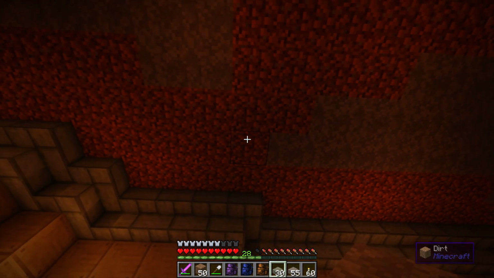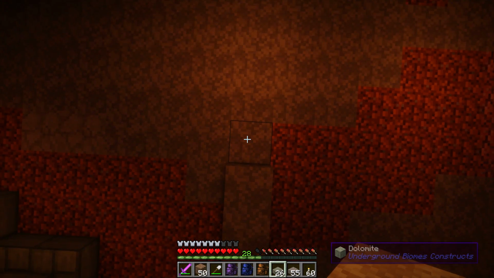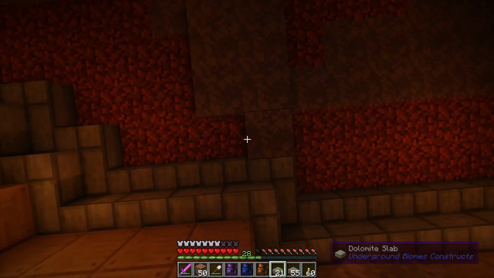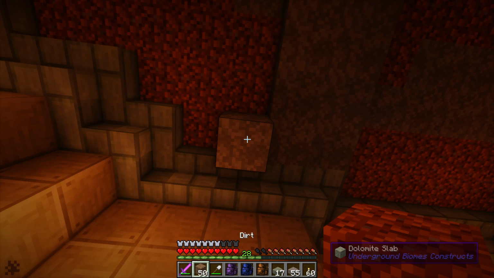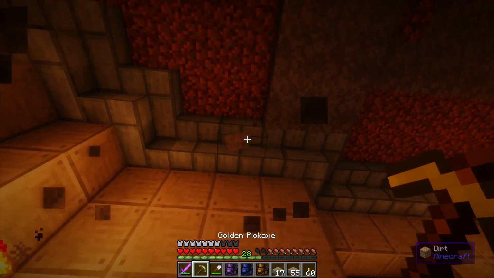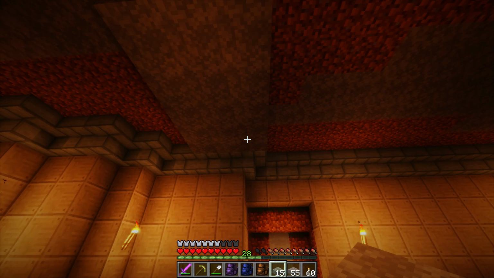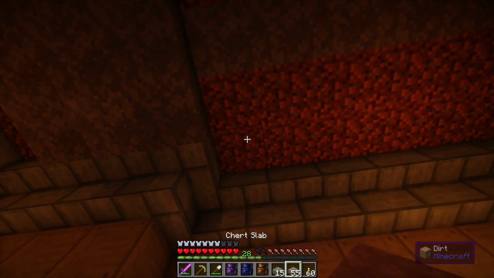So this is dolomite, which is nice because it's easily made. When you harvest the block, it remains as stone. It doesn't change into the cobblestone version, so you don't have to recook it to get it back. So, for example, say we put that as the ceiling. Or do you like this as the ceiling?